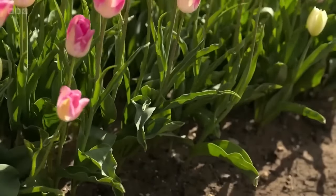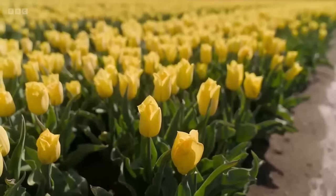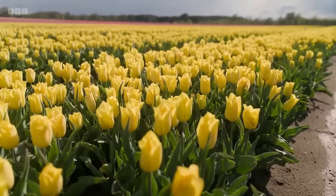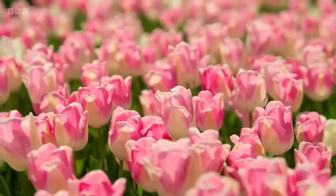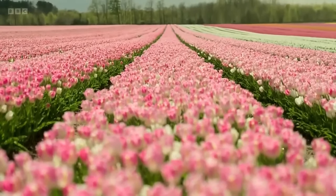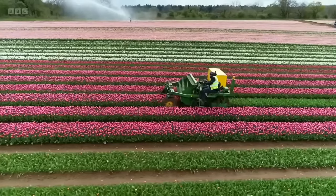That all helps us put the right tulip with the right type of soil because the tulip likes water to grow, but it doesn't like to sit in the winter months in a cold, wet environment of heavy soils. None of these flowers, which are actually in this field, will actually be picked or cut for cut flowers. Every single one, the head will be taken off, and then we're looking for that bulb to be utilised in the winter months in our glasshouses.